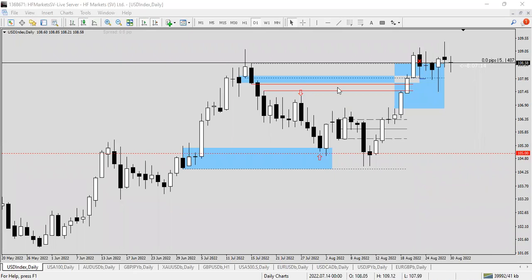So let's say I'm wrong about DXY going lower. What would I be looking for to change my mind? Well, this is still open. This imbalance is still very much open. The fact that we're consolidating at an old high suggests that we can very likely have a spike out of this consolidation, because smaller ranges usually lead to larger ranges.